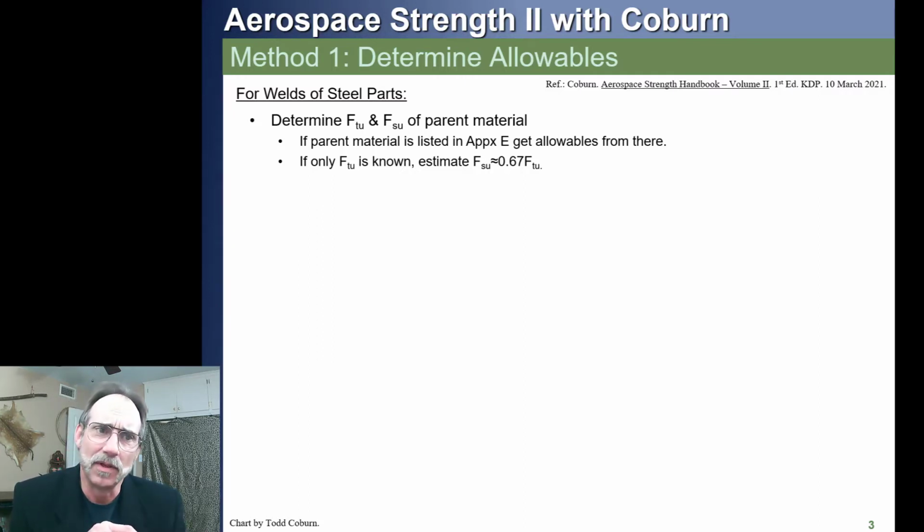However, if we deal with a non-aerospace material or a material that's used less than aerospace, like a civil engineering steel or something, it's possible we won't have as much information about the properties of the material.